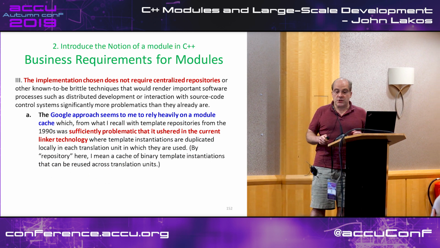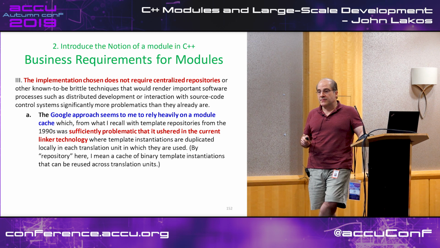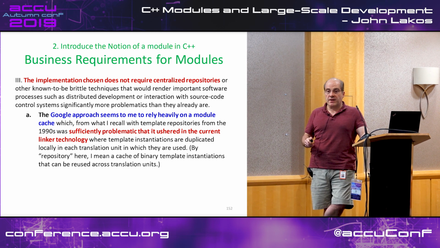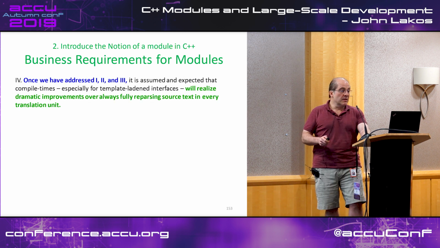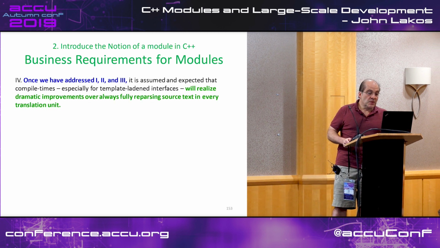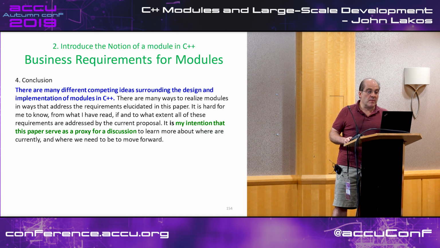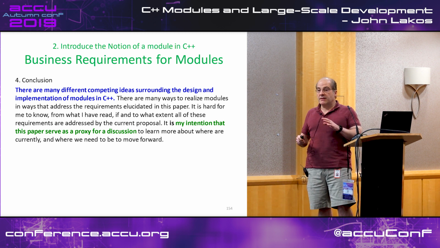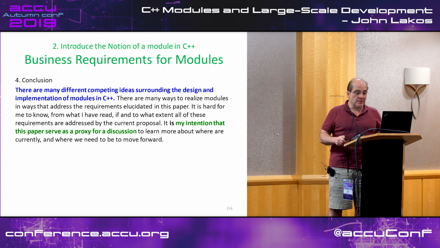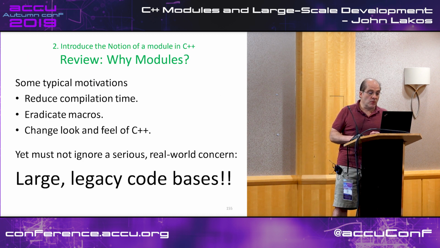Now, at the time, I was concerned that Google was using a caching approach, and for people that have lived as long as I have, we know that that happened a long time ago. Template repositories caused huge havoc and didn't work, and so I was concerned. Once we've addressed all of these issues, then it's okay to go on and start to worry about performance. But I didn't want to start worrying about performance before we captured the big and important ones. These seem to be some of the motivations.